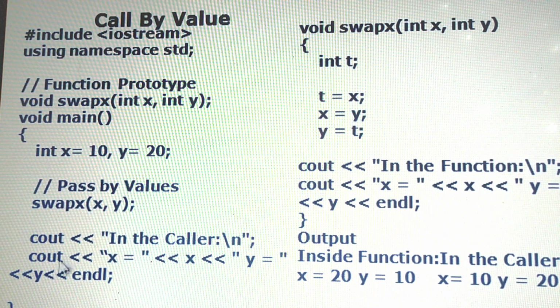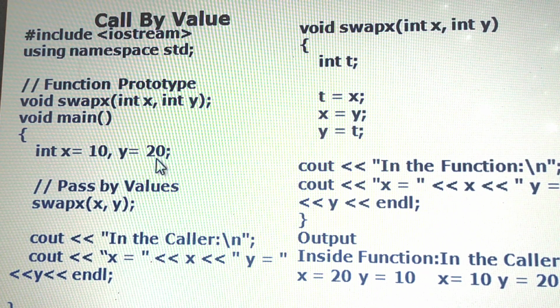After the calling session, one more line is there to print the value of x and y. That is the main program. What will we think? We will get the value of x is equal to 20, value of y is equal to 10. We may think like that, but no. It will print value of x is equal to 10, value of y is equal to 20.